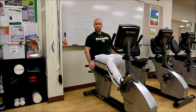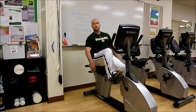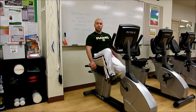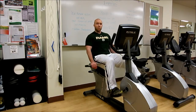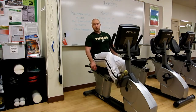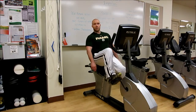Again, I recommend between 7 and 12 for the level. Allows you to get a little bit of resistance against your legs, but also it's not too difficult. You won't burn out, and you'll be able to go for a prolonged period of time. Now with the other exercises that we looked at for a cardio workout, we're going to aim for above 10 minutes. But again, if you really find that you prefer this machine to the row machine or the elliptical or any of the others, by all means, stay on the one machine. And this is the recumbent exercise bike.